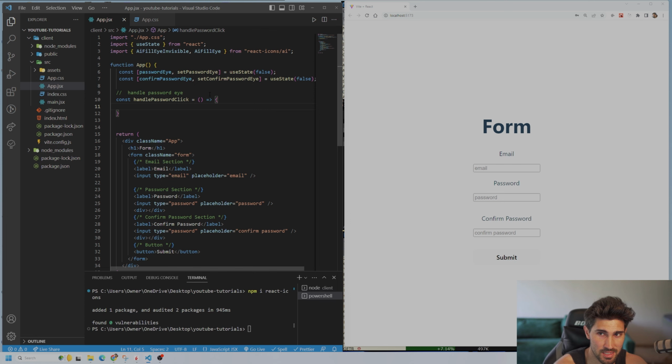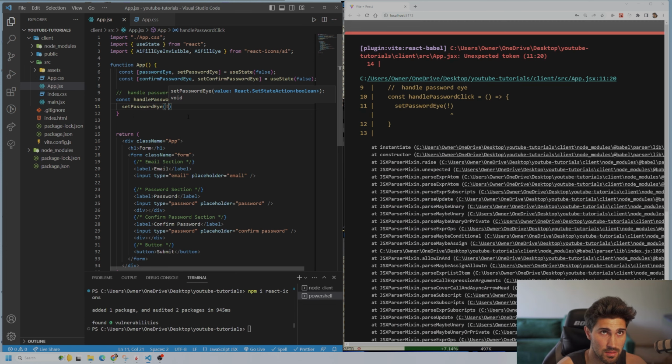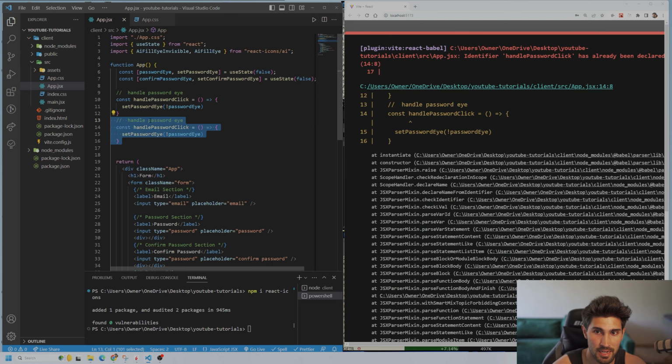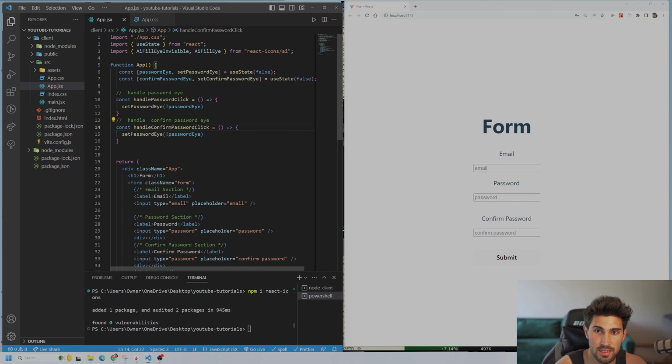So what we want to do is every time it's clicked, we want to change it from false to true or true to false. So the easiest way to do this is we're going to set the password I, and we're going to set this to the opposite of password I. So that's all that function is doing. Very straightforward. And then what we could do is we could copy and paste this down again. Handle confirm password I. We're going to have to change the function name. So handle confirm password I. And it's not going to be the same thing. It's going to be confirm password, and it's going to be set to the opposite of confirm password I. Okay, so there's our 2 functions with our state.